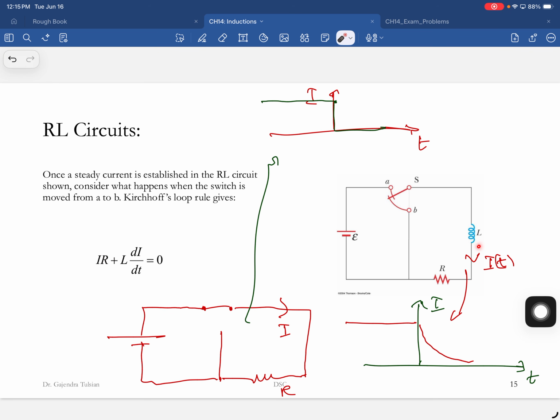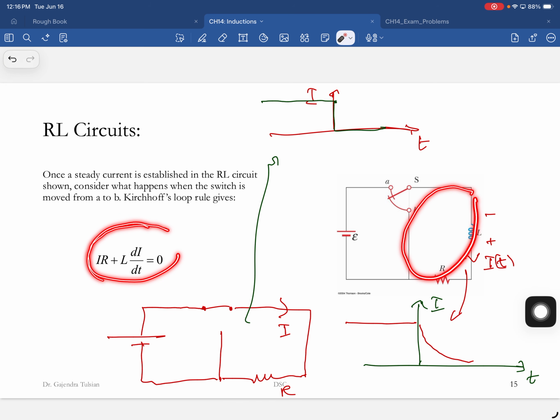Okay, so it's driving, this is positive, this is negative, so the change in voltage should be negative. It should be, but it's L di by dt. I is decreasing, so this guy is negative, so it's L di by dt, and the change in voltage is negative. You come back to the starting point. So here's the differential equation giving you the behavior of this circuit.